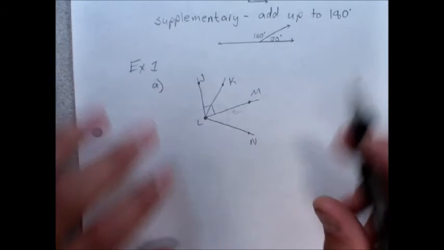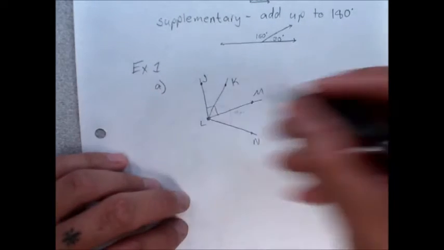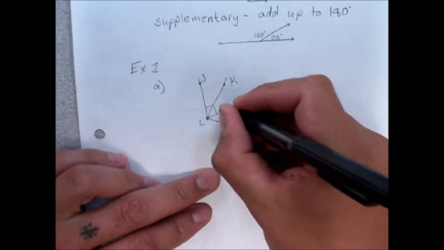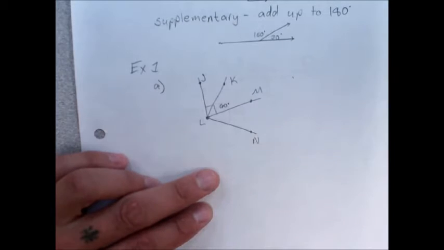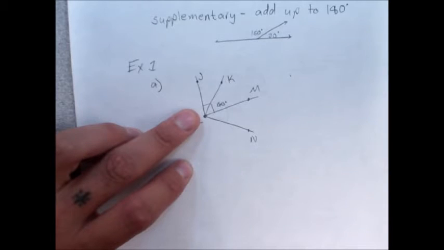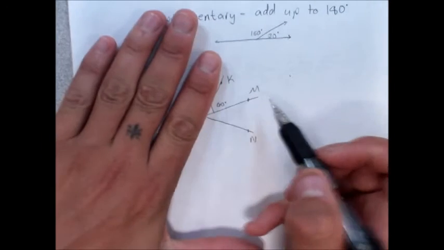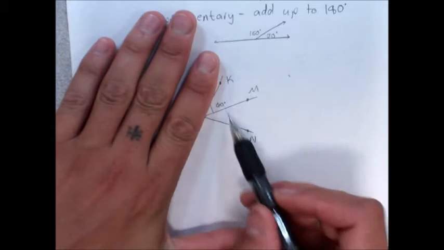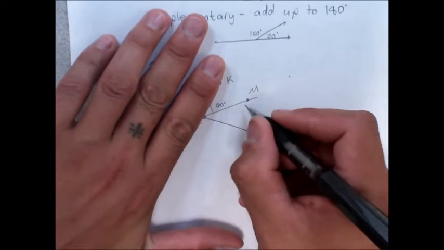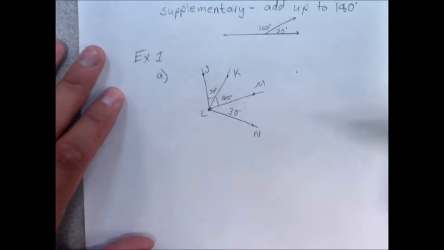Knowing the information that they gave us, I'm just going to plug in a number so that you can see it. If this angle in the middle is 60, because I've already used 30 once, what do I know about this smaller angle right here? It's got to be 30, right? It told me that this whole angle was 90 degrees. So what does that leave MLN to be? 30 again. So now we can all easily agree that 30 is equal to 30, right?